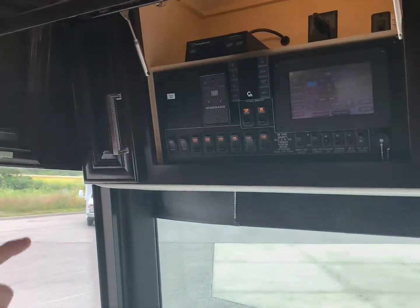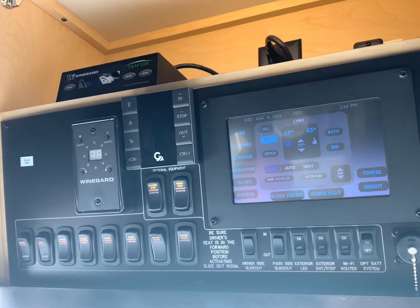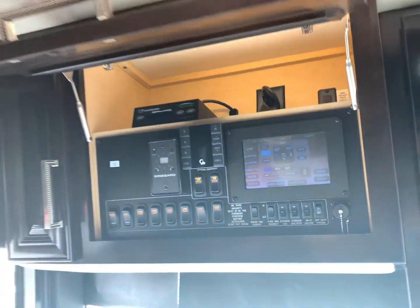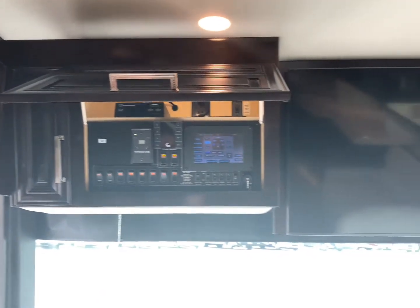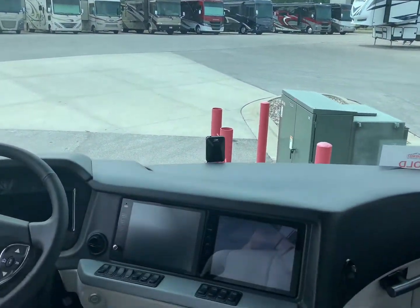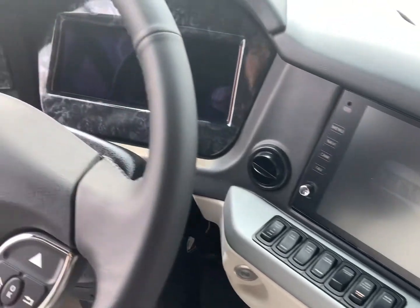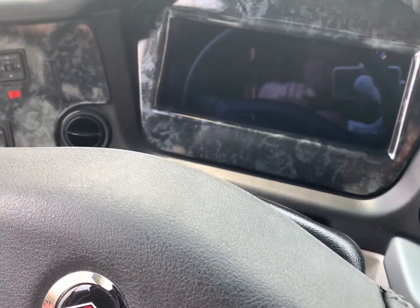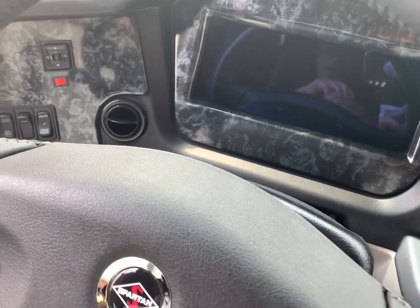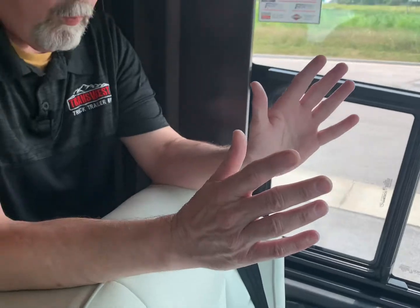Take a look up here — this is the key control panel for many of the functions of this beautiful motor coach. It's all new. You have a TV over to the right, and then you have two gigantic screens down here for everything from the cameras to the radio. Your dash screen has your Silverleaf controls, and all of your displays are digital. This is just a wonderful machine, and you won't find anything quite like this very easily because they don't make many of these right now.